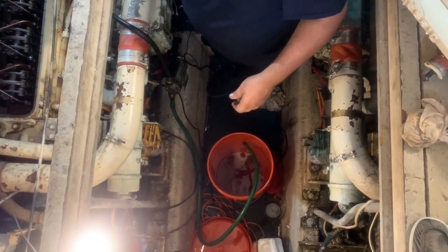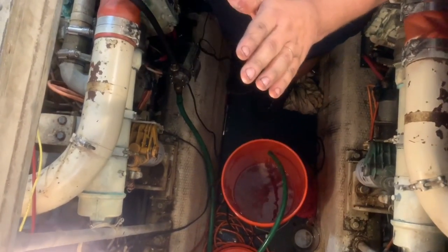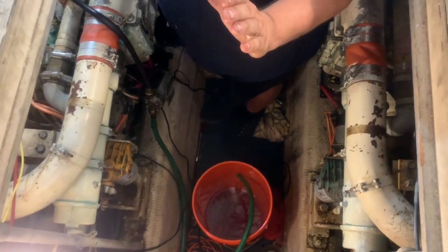I was worried, with as much water as was in that filter, that water got into the engine. We shut it off last night, it was running fine. So I think we were really lucky I happened to look at that filter.